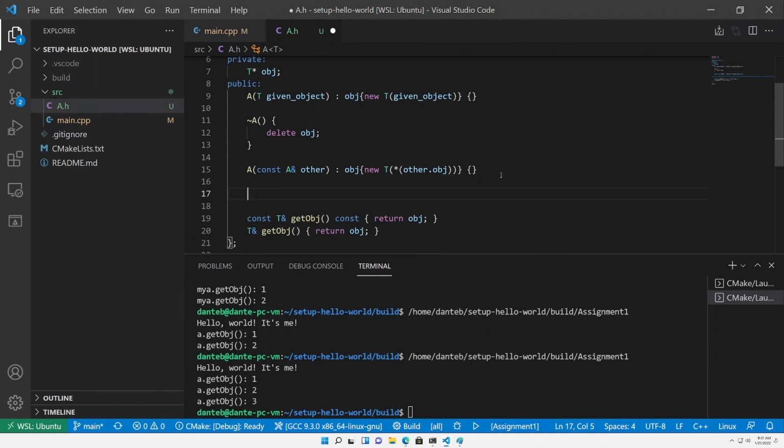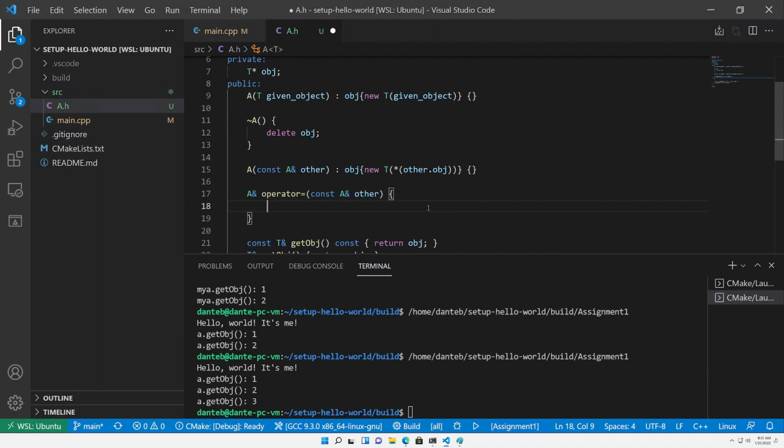Now let's write the copy assignment operator. You're familiar with copy assignment because you did it in 121, but here's a brief refresher. Your copy assignment returns a reference to the current object. So a reference, operator equals, that's how you say assignment operator. And since we want to do copy, we do it the same as we did the copy constructor. So same name in here and everything. Now, since this is the copy assignment operator, it's not a constructor. We have to do things manually.